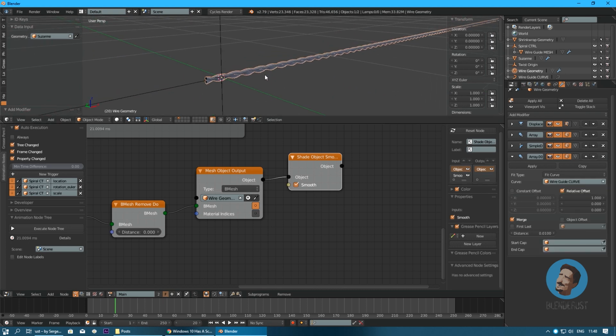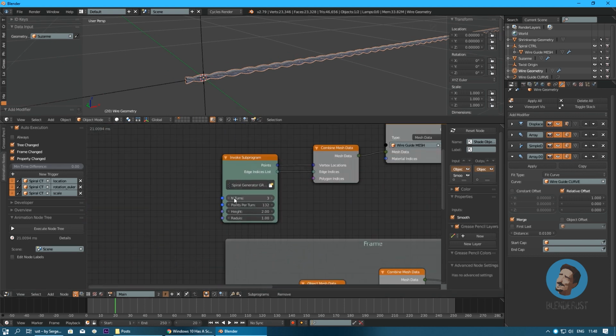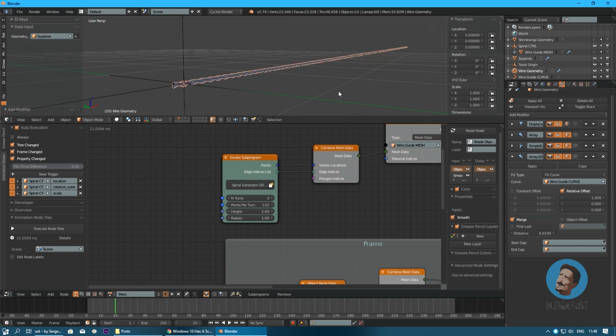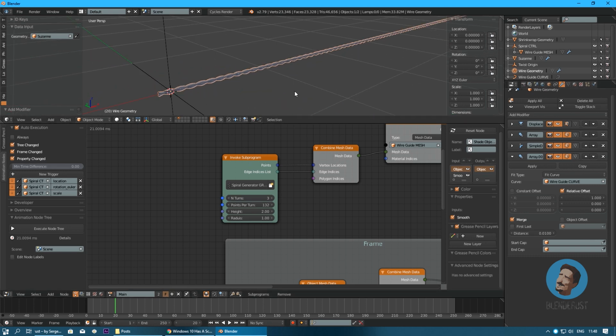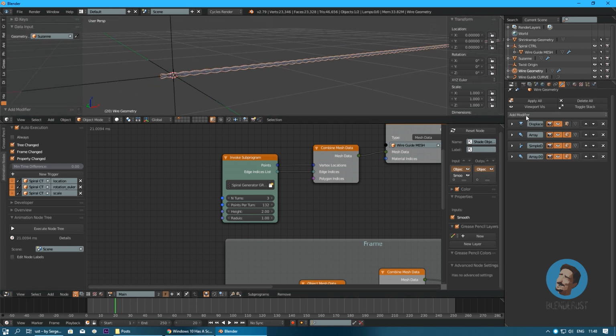So whenever we change settings in our spiral generator, it's gonna update our wire guide curve, and our wire geometry is gonna properly fit the length of it. So yeah, fit curve, and the truly last modifier is curve, and the wire guide curve once again.